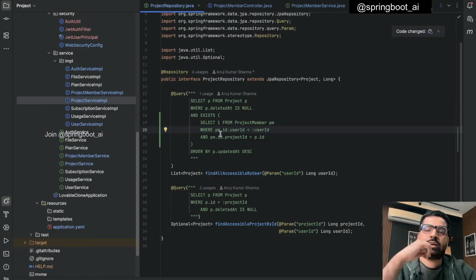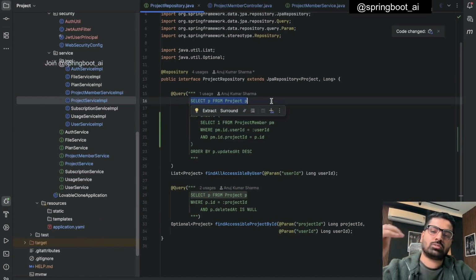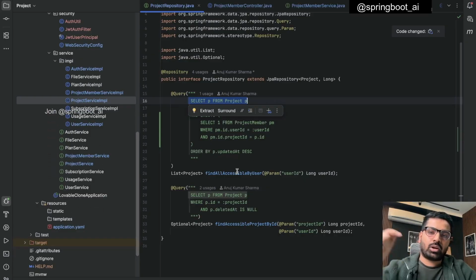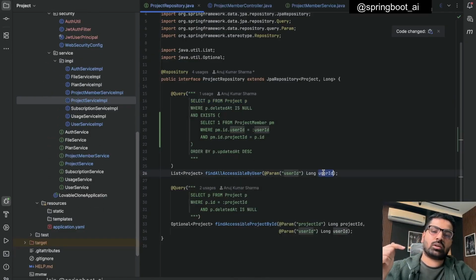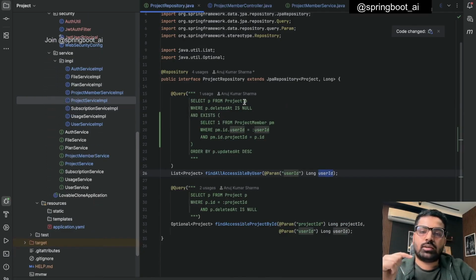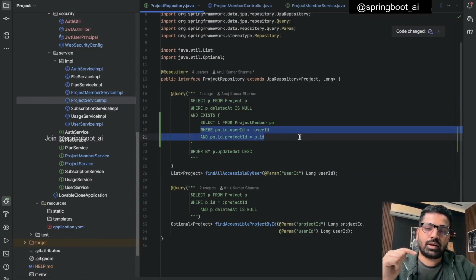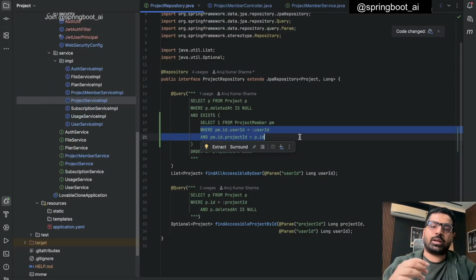So for that we have this and exists line here. What this line will do is check for each particular project. So this basically goes through each project, and we want to see, for each project, is this current user a member of this project or not, right? If this user is a member of this project or not. So we are going through each project. For each project we are checking, just make this query, right? Go through all the project member tables. So we have a project member, right?